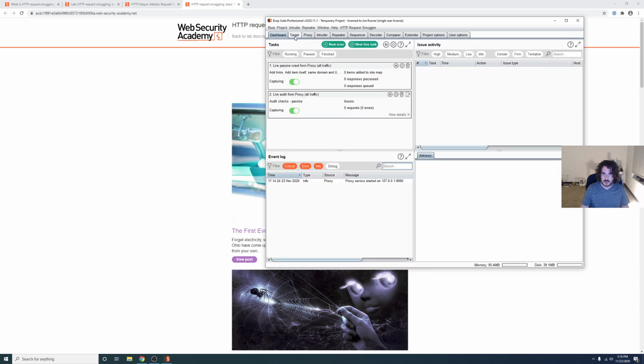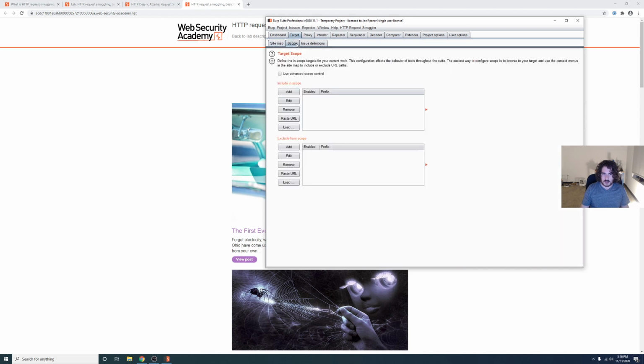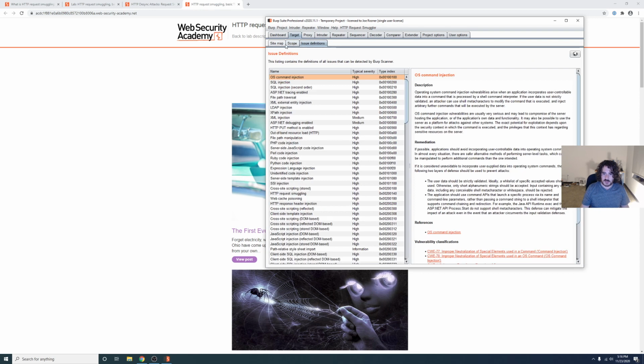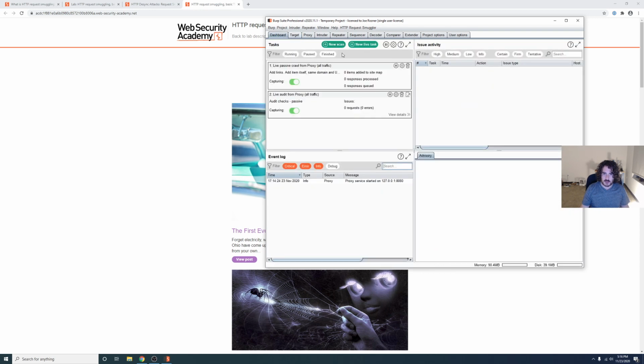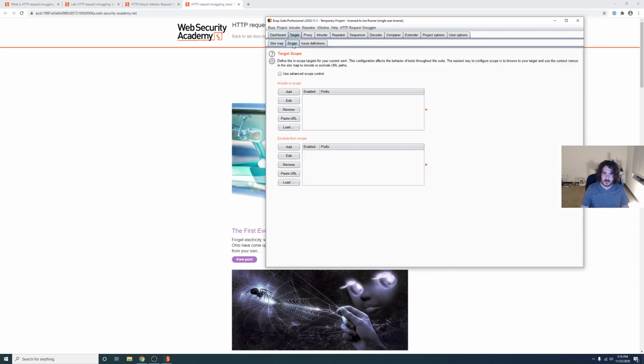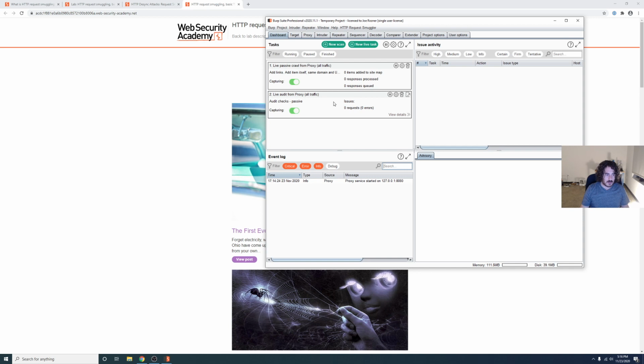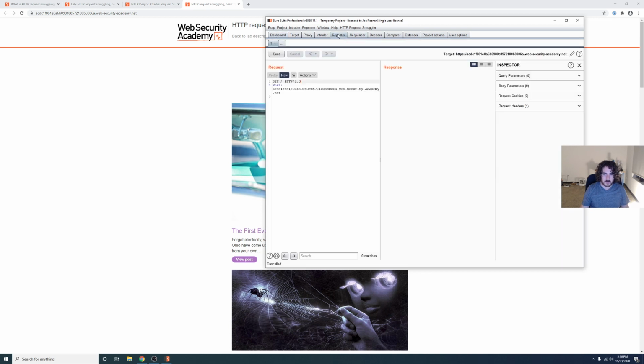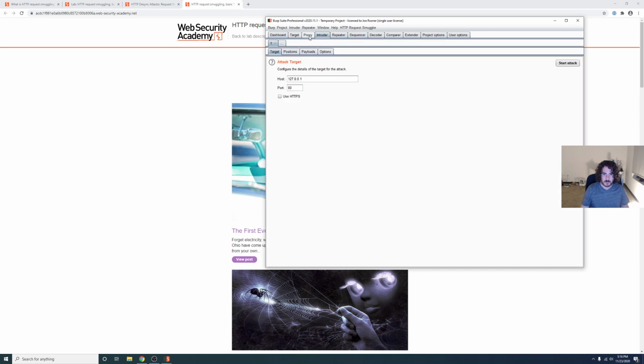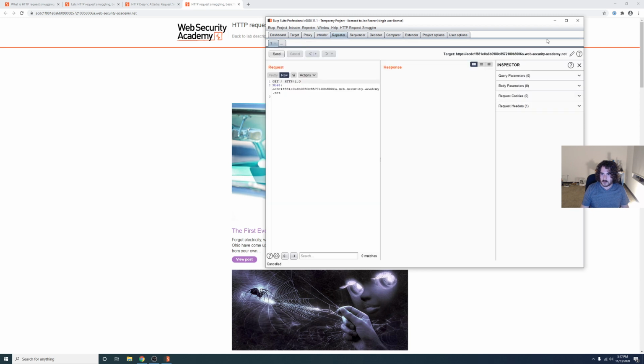No history. Repeater's not doing anything. Nothing's excluded or in the scope. It's not blocking the scope. I mean, I can open... Yeah, I mean that seems correct.